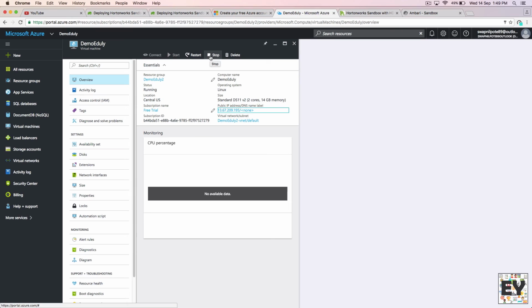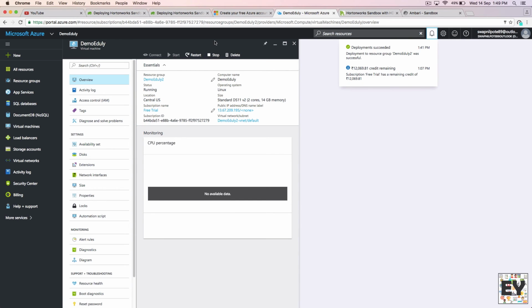The number of hours you use that particular VM, you need to pay for. Like if you use these resources for 1 hour, the charge in Indian rupees is around 11 rupees. So they are going to charge me only 11 rupees. From my 12,000 rupees credit, only 11 rupees will be deducted.